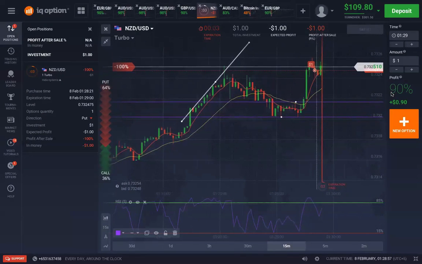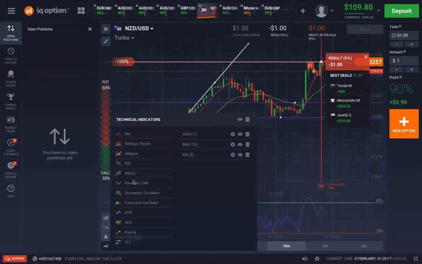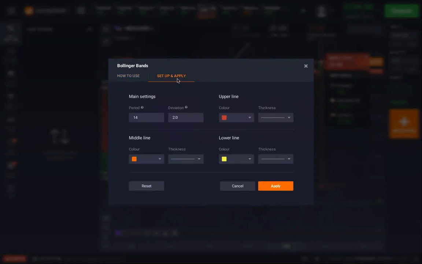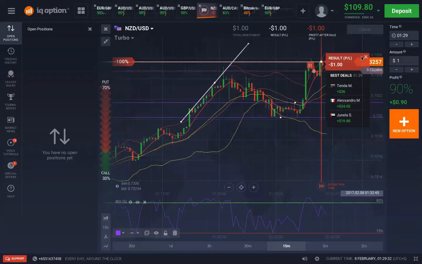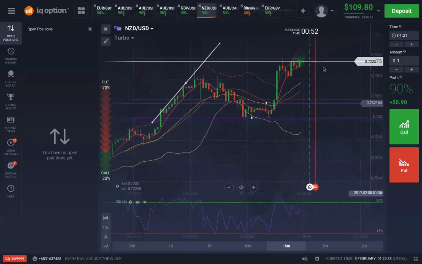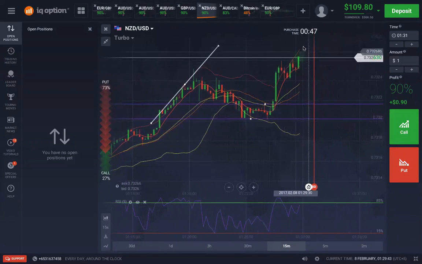Now I want to show you a very cool feature here as well. This shows you instantaneously that I'm out of the money. I'm going to add another indicator, which I personally find to be very powerful, and it's the Bollinger Bands. Once again, you can watch the video to see what it's about. To set it and apply, I'm going to use a very popular period of 20. I'm going to apply it right now. Over here, I can see that it's stretching the outer Bollinger Band, and this means we're in a very strong uptrend. I can corner it to something like that.